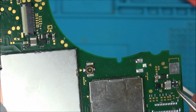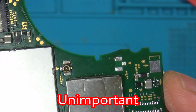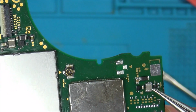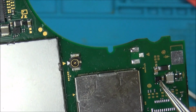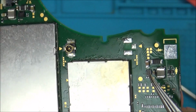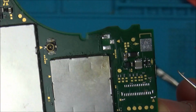And also another person commented, called Unimportant, that this area here is a boost converter. So then I googled and looked up some videos on YouTube about boost converters, and it is quite interesting how they work. I mean, I don't know how it works in this instance here, if this is not an inductor. So when I was speaking about this to Chris, that's Gadget UK, he said that perhaps it might be this little chip which is doing the job. So I did actually think this in the last one, that this chip is the thing that's responsible for giving the 17 volts. So maybe 3.3, 3.7 volts is coming into it, and maybe this is the thing that's converting it to 17 volts. Not too sure. It's certainly interesting anyway. Right, let's get this connector off.